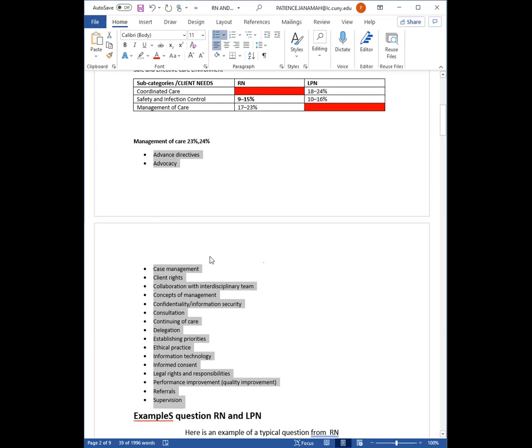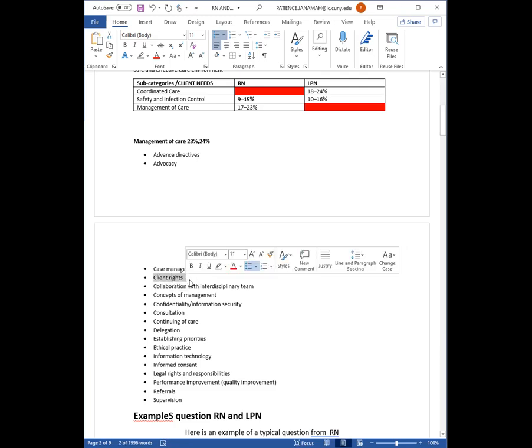You need to also know how to regulate case management. This aspect, case management, health insurance stuff, I haven't spoken about it, but I think I have a material prepared on it that I'm going to discuss with you guys. That one includes emergency and disaster planning and all those things. I have the information ready. Then we have client's rights. If you heard that video, I spoke about the patient's rights. What is the patient bill of rights? Collaboration and interdisciplinary team, I have been talking about it.